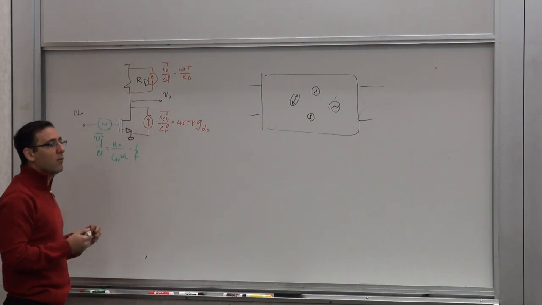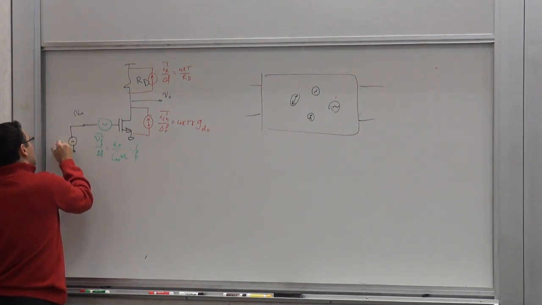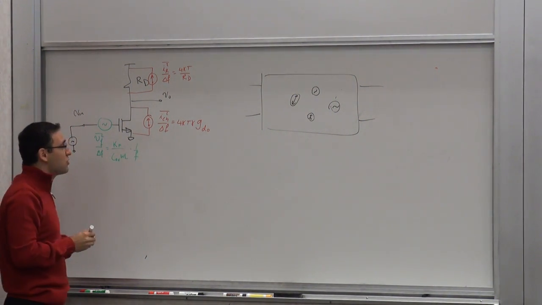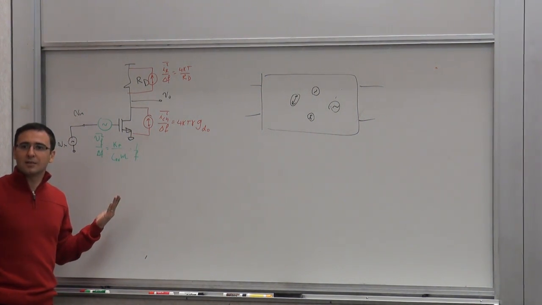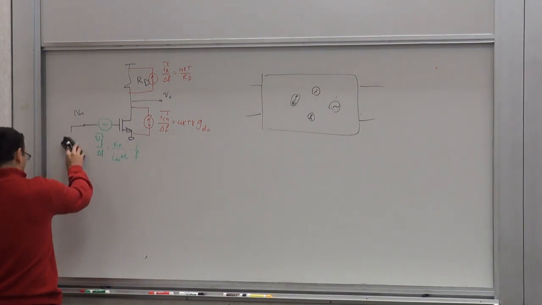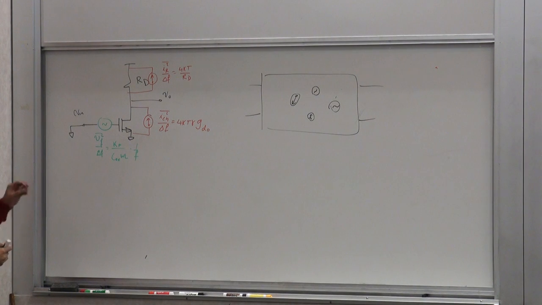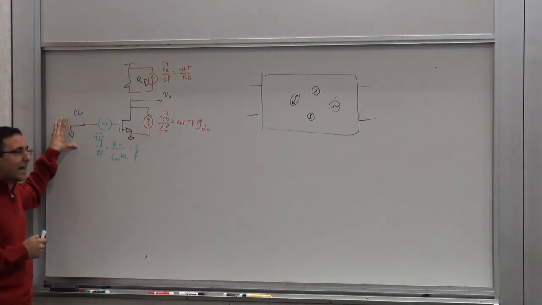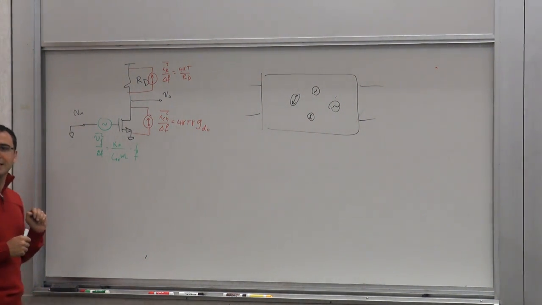And then we say we are driving with the voltage source, Vin. What it means is that when you null all the other sources, you of course null the independent source as well. And nulling the independent source in this case means that you do what? You short circuit it to ground. So you really null the independent source, and then you evaluate the effect of each one of them at the output. Let's see what their effects are.